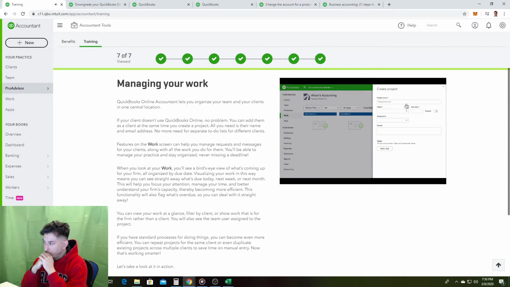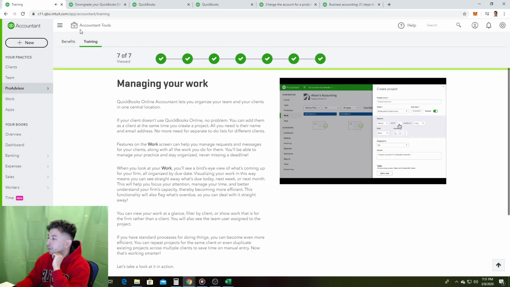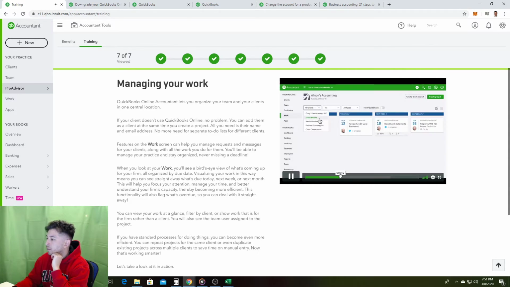When you're ready to create a new project, choose an existing client from the drop-down list or add a new one right there. You can add any client, even those not using QuickBooks Online. Fill in your new client's name and email address. Your new client will remain in your client list, so you can add more details later. Continue creating a project for them. Just add a due date and some detail. If the project reoccurs on a regular basis, you can repeat the project and never have to worry about it again. Set how often the project is ready to create.